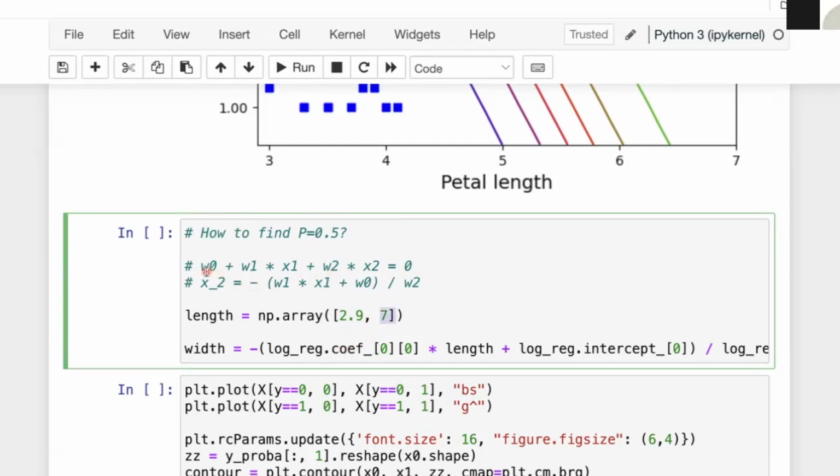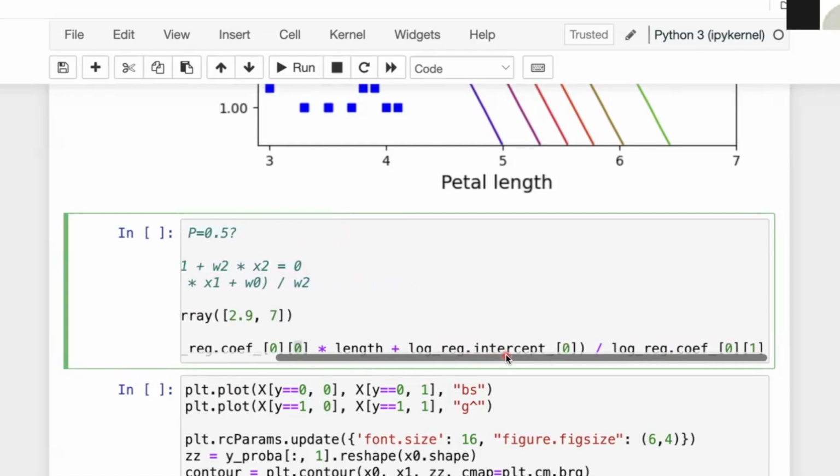And in order to have access to this W0, W1, W2, we can look at the coefficients of this logistic regression model, which is now trained. And so there are values in these coefficients. For finding the first coefficient, we need to use index 0. And for finding the second one, we use index 1.